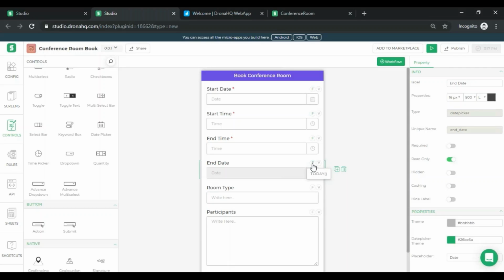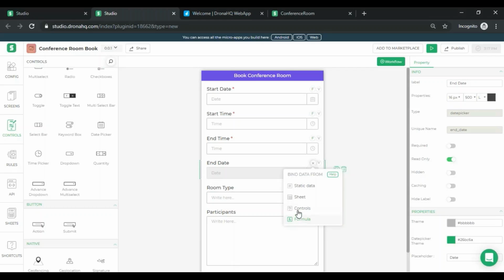So you can bind data to a certain control in 4 ways. We have the option to bind from static data, that is a fixed data. We can bind data from a sheet. It will do like a lookup from our existing sheet, how we do it on Excel. A lookup formula we'll be entering over here. Another option is to do from controls. That is, you refer the data from an existing control in that same screen. And the last option is using a formula.